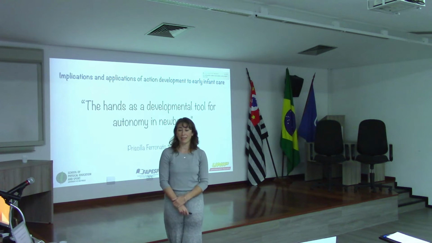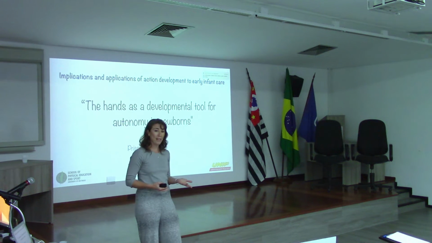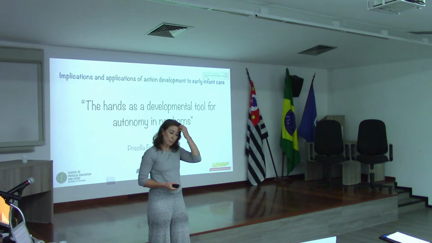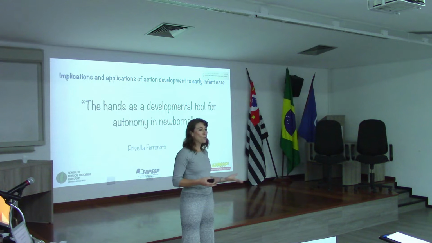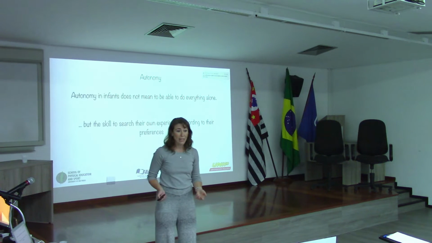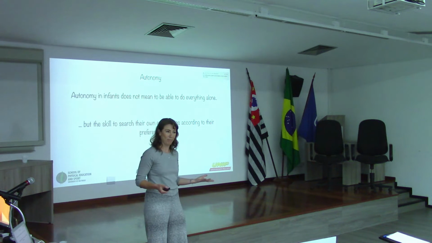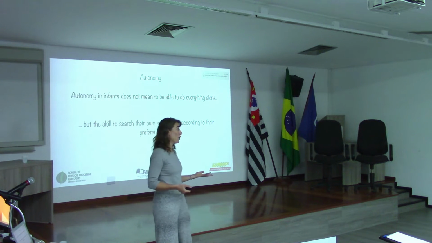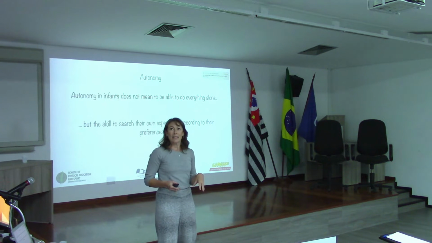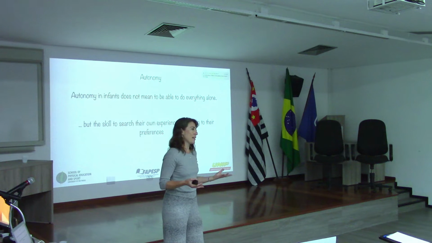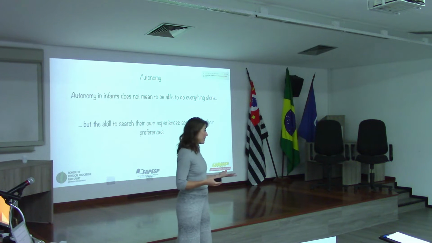So to start to talk about the hands as a developmental tool for autonomy in newborns, we should be clear what it means, autonomy in newborns and young infants. And when I say autonomy for them, it's not that they are able to do everything alone. Of course they depend on adults. But autonomy is much more about giving them opportunities to choose things to do. So they need to have the opportunities, and then they can make choices about it.